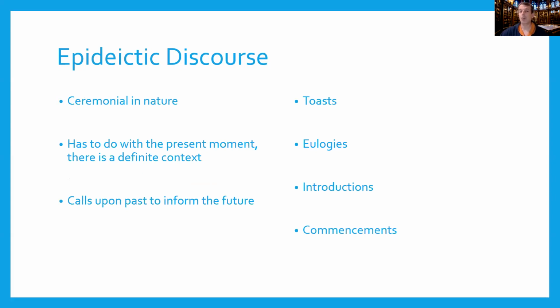That's a common way that people describe it, but we've seen in other pieces of work that it doesn't seem like they always are praising or blaming in this type of discourse, but I don't know. It's still a part of what we call epideictic. And rather than the future or the past, it has to do with the present, right? It calls upon the past to inform us of what we should do in the future, but it doesn't set out a policy proposal. It's about reacting to a particular situation that's going on now.